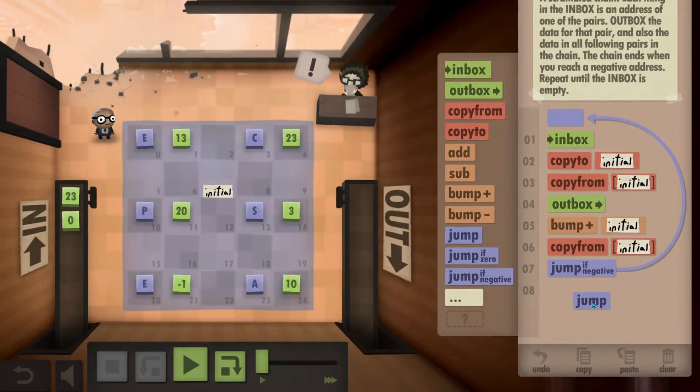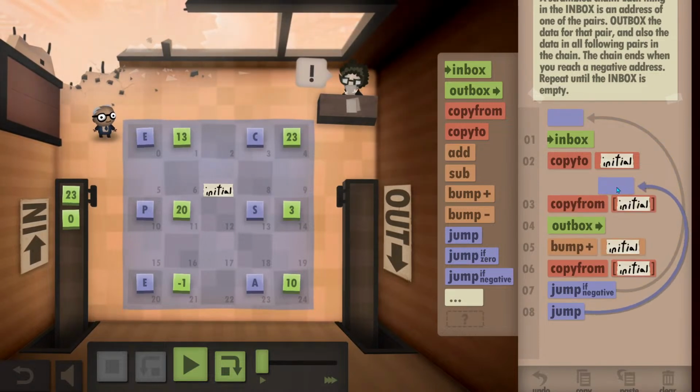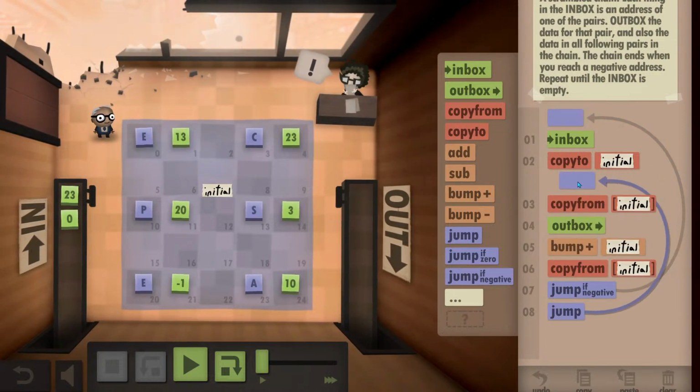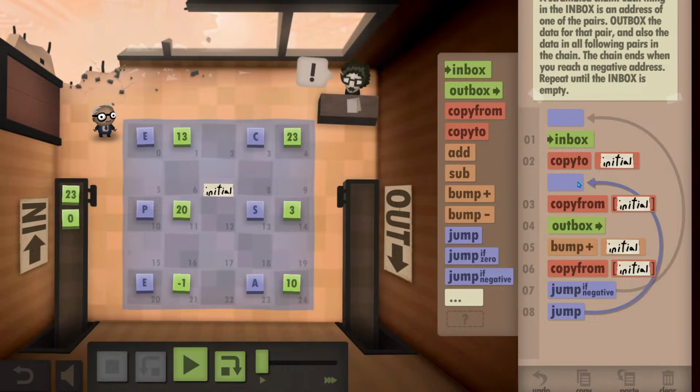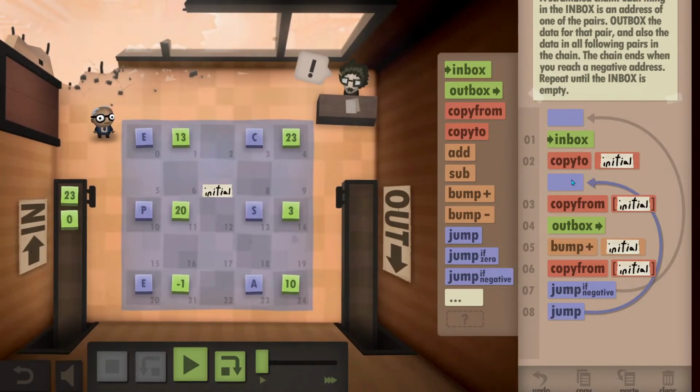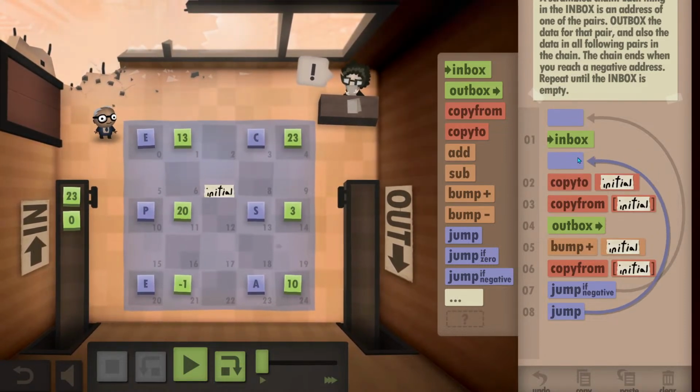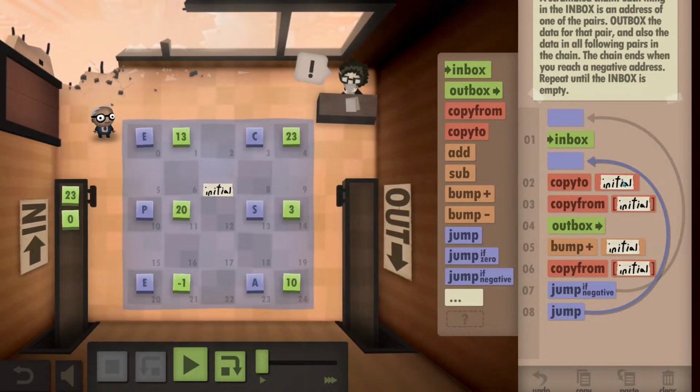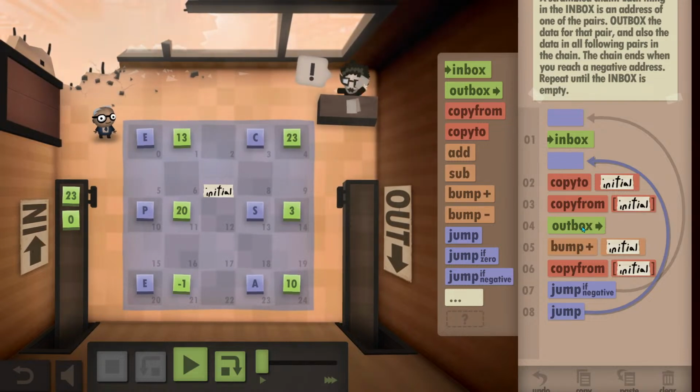Let's see. That line. Copy from initial, outbox. Bump the initial, copy from the initial.